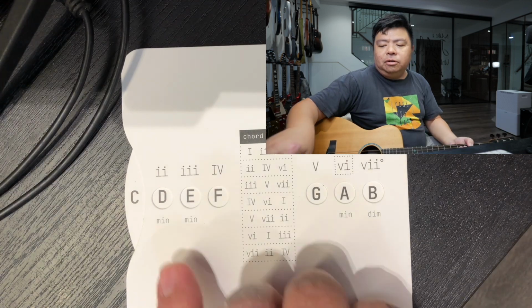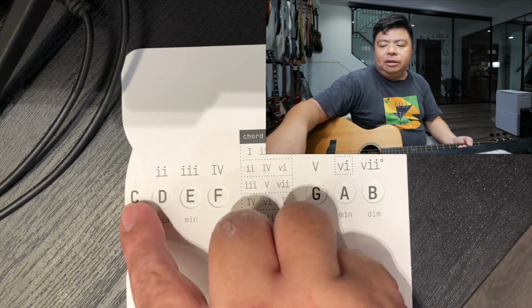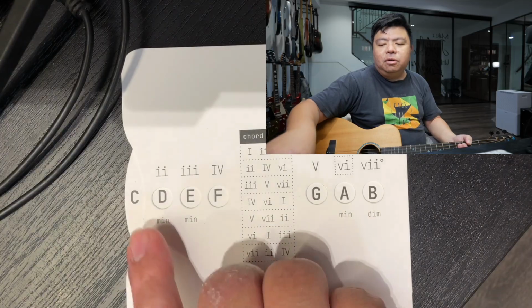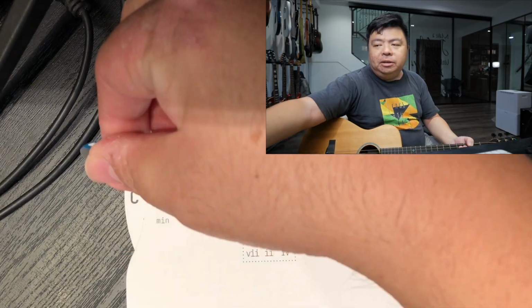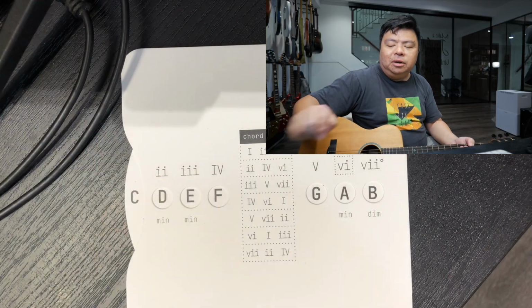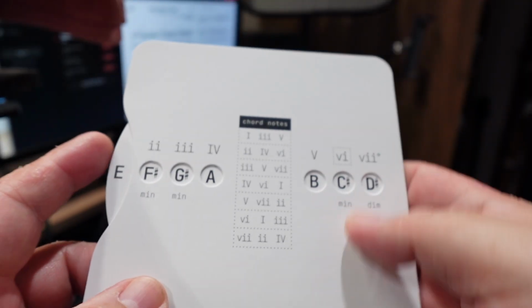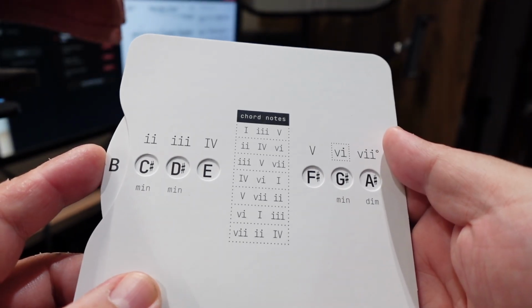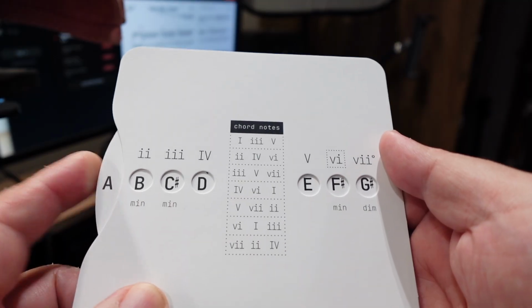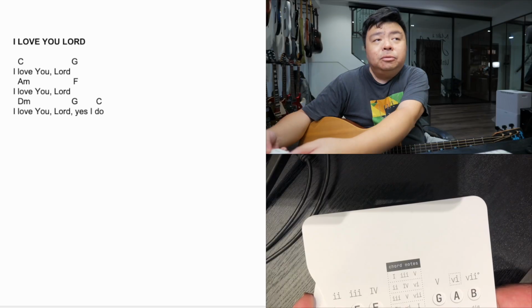Now on the Chordii's extreme left, the wheel side that you can spin is the key center. That's chord number 1. Now imagine a big letter I over here. That's supposed to be chord number 1, the tonic, the root. So when you're cycling the wheel, you're changing the key center of the Chordii. In this case, we want to be in C major because this is what the song is in.